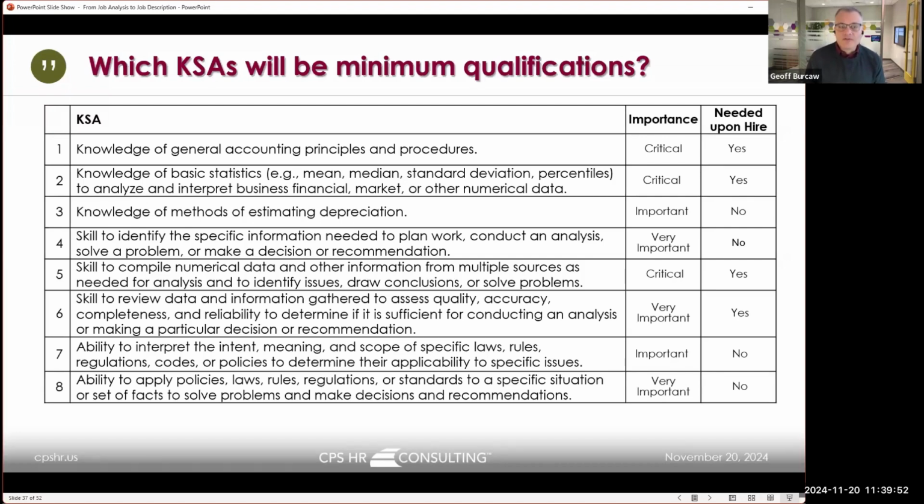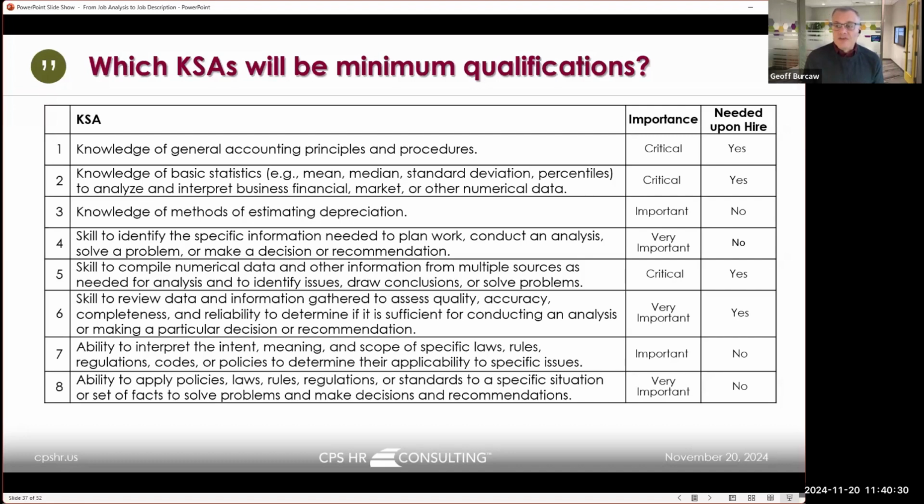And here is an example of KSA results. If you're familiar with job analysis, this probably looks familiar. This is just an example. We've got three knowledges, three skills, and a couple of abilities. And then in our job analysis process, we have had subject matter experts rate each one of these according to how important each one is for performing this particular job. There's usually a rating scale that goes from not important, somewhat important, important, very important, and critical. And then we take the average and figure out what level they are.